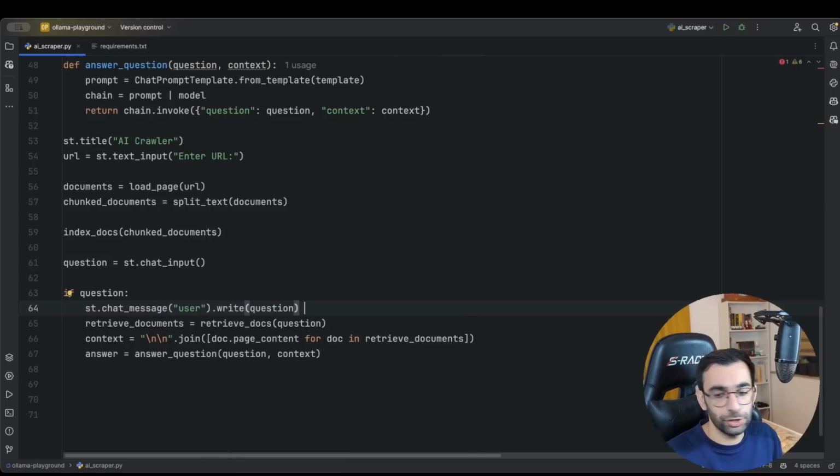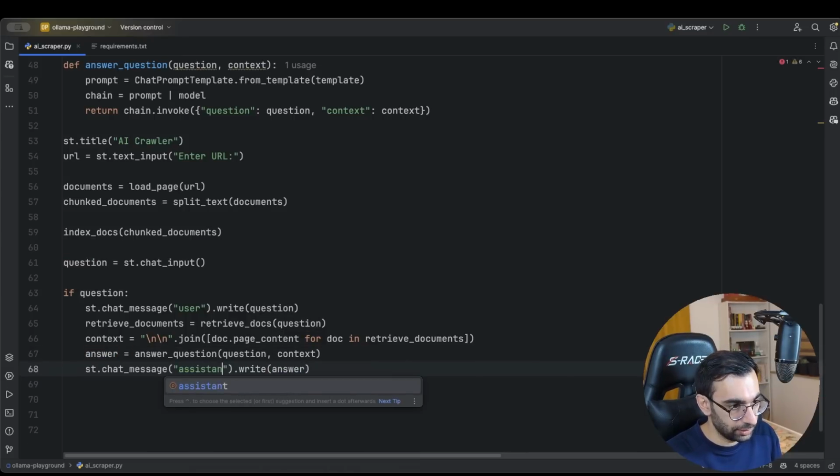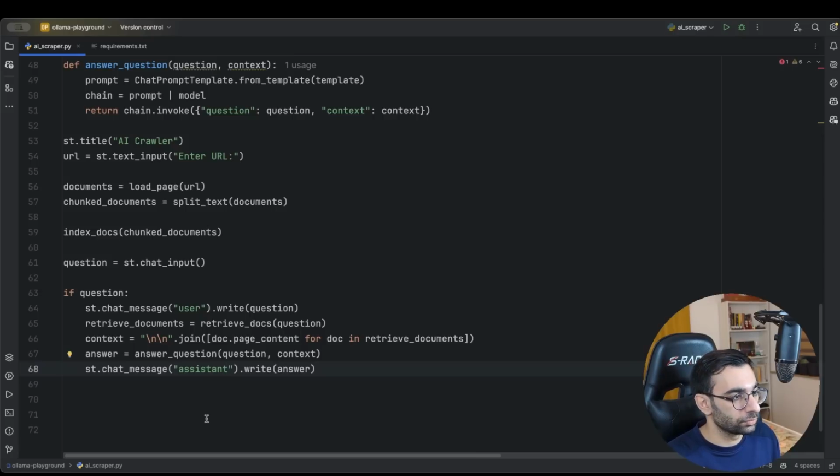So this line will show user's question. And when I have the answer, I'm gonna say show this chat message as not user but assistant, which is our LLM. So as you can see, this UI for chat is very easy from Streamlit. Now we are good to go actually, and we can see how our crawler is working.